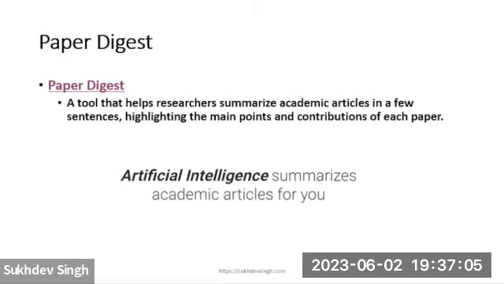The Paper Digest is another tool which will help you in summarizing the academic articles for you. All these tools will save your time, in that otherwise you would have gone through the complete paper, tried to understand it, tried to make notes of it, and then finally put it somewhere, and later you would have been using it. But such tools will help you to summarize it, keep it in digital form, and use it later on.